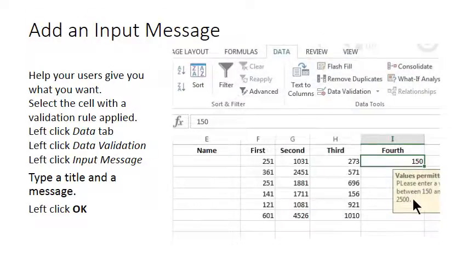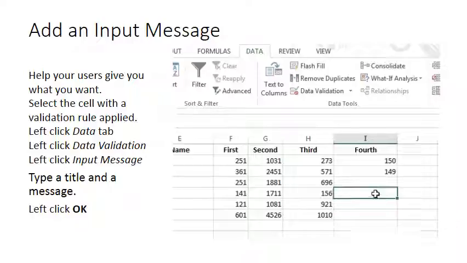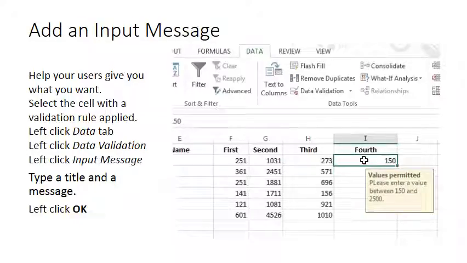You'll now notice that when the cell is selected, the message appears: please enter a value. I've got a capital where I didn't want it, let's ignore that for the minute. It's not applied to the other cells; we'd have to do our copy and paste validation again, and I may do it at the end just as a repeat exercise, but for now it's only showing that message on our one cell, values that are permitted. So as soon as the user selects the cell, they are automatically invited to enter the correct value for your tidy spreadsheet.